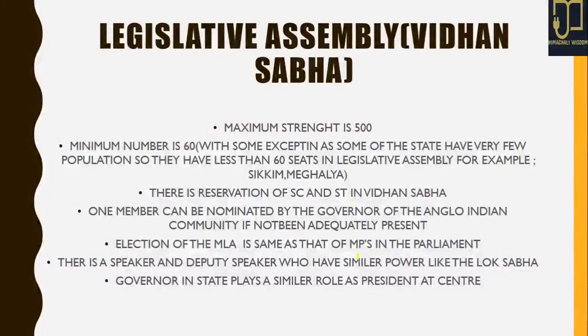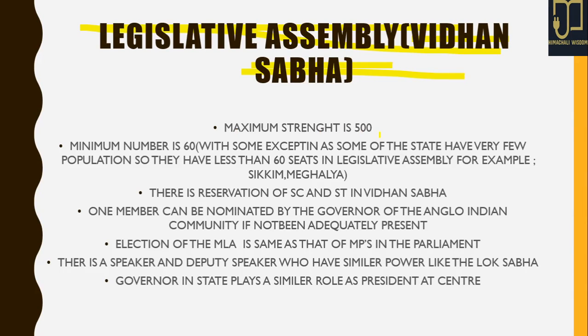First of all, in the state legislature we have legislative assembly. The legislative assembly will work same as that of the Lok Sabha. It means that legislative assembly is equivalent to the House of the People, that is Lok Sabha. In Hindi, legislative assembly means Vidhan Sabha, which is equivalent to the Lok Sabha. So let's discuss about the strength of the Vidhan Sabha or the legislative assembly.